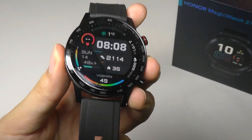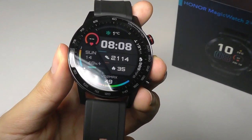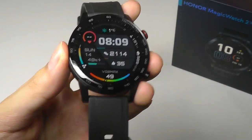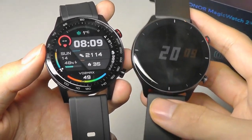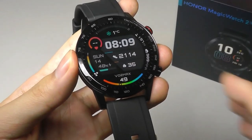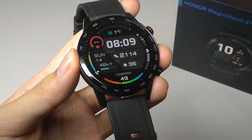It sells for under $200, and can sometimes be on sale for less than that. It's a competitor to the likes of Samsung Galaxy smartwatches, as well as Amazfit's GTR series like the GTR2, which is pretty neck-to-neck in terms of price point as well as functions. The main difference will be in aesthetics, design, and the ecosystem these smartwatches are offered in.